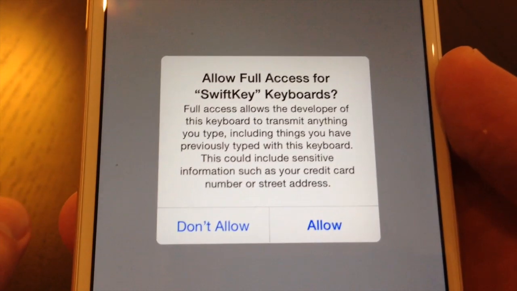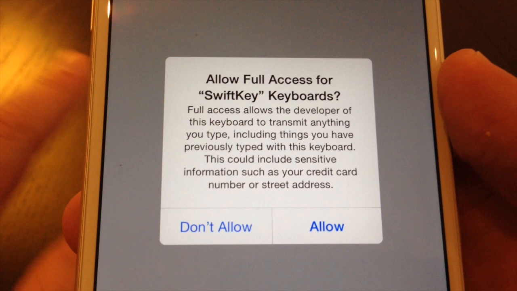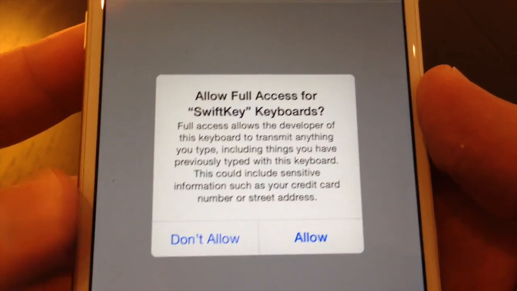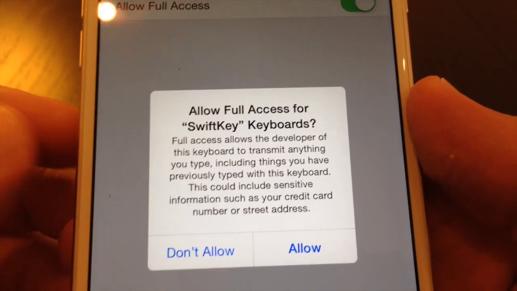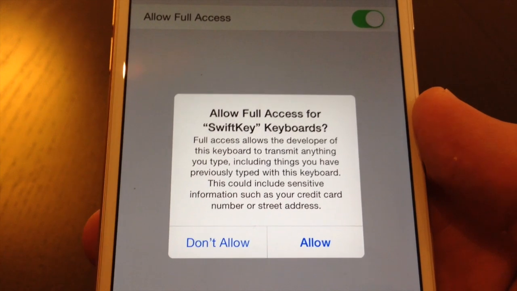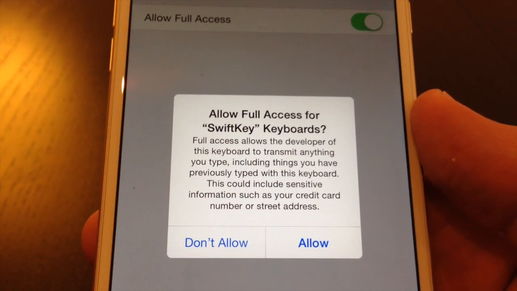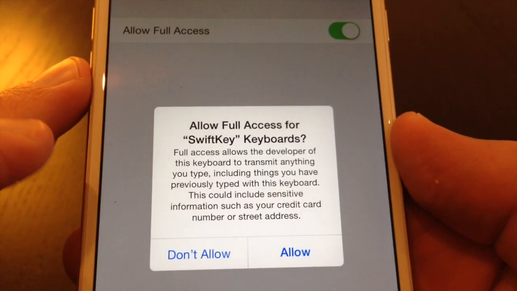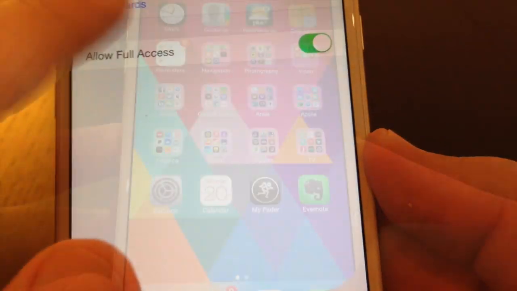The advantages are it'll synchronize particular words you use across devices. That might be useful. If you're synchronizing across a secure device, it might work okay. I'll leave that up to you whether you decide to do it or not. But there are other apps that don't even offer this as well, so I'll show you that as an alternative. I'm just going to go Allow for now.